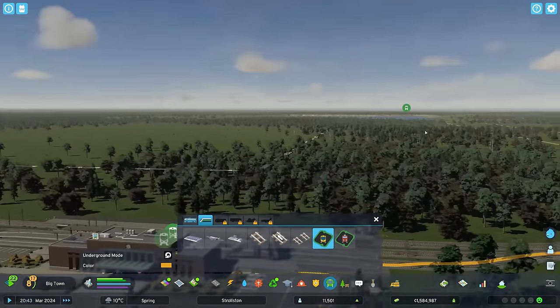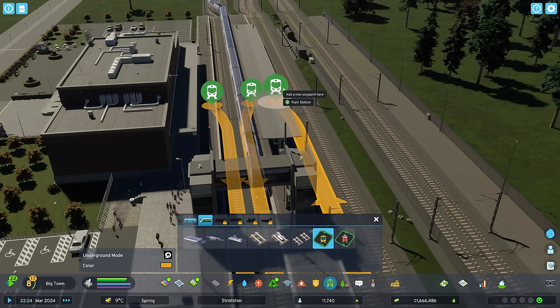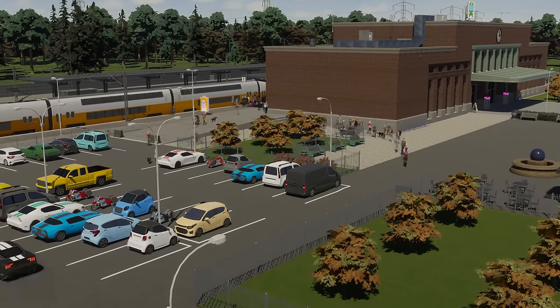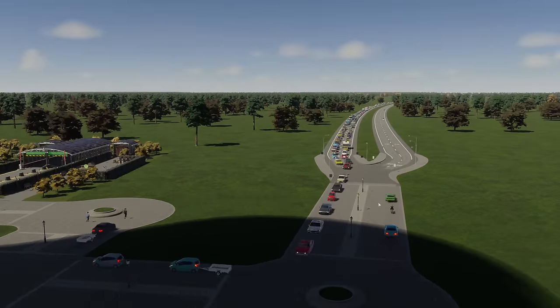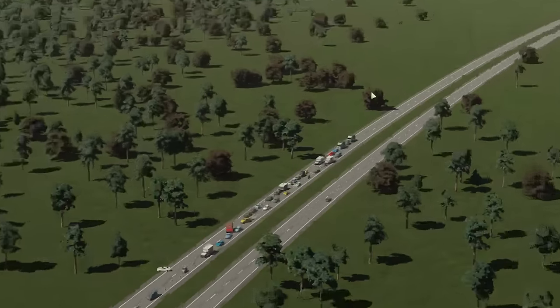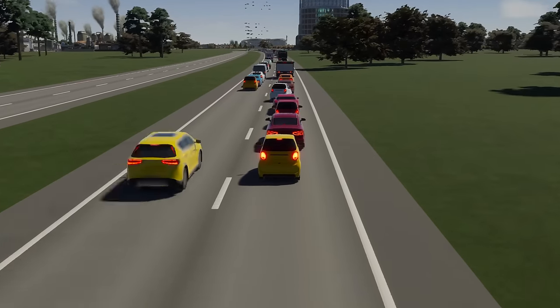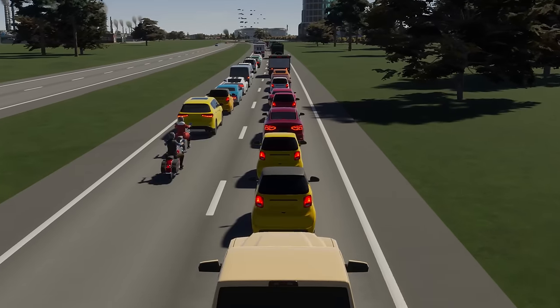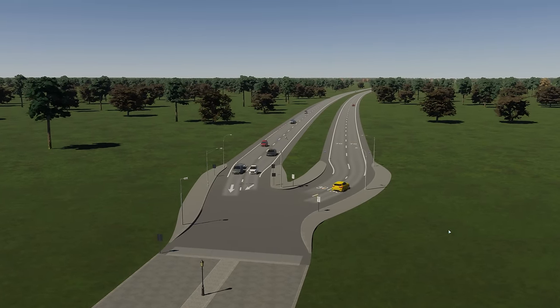Maybe a train line on the other city would help alleviate the traffic? No. Maybe three? Well, it certainly brought people in, but look, traffic was going down. Before it reached all the way down here and along to the end, but now it's only up to here. Maybe, just maybe, we'd cracked it and we were able to have a 100% traffic-free, pedestrian-only city. Yes, no traffic on the highway.